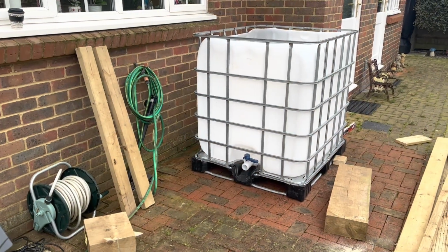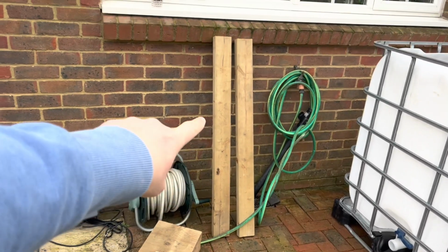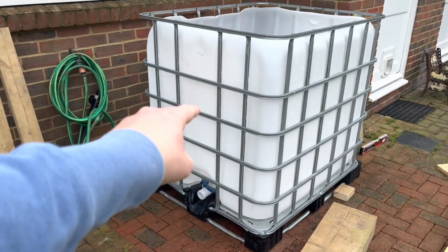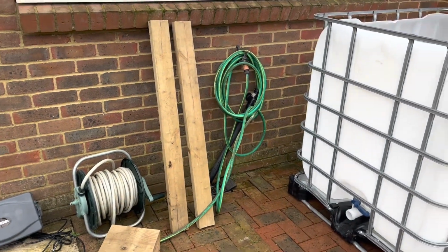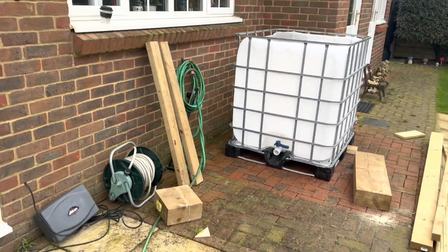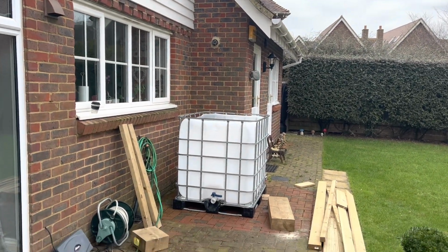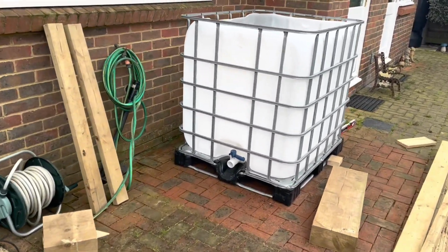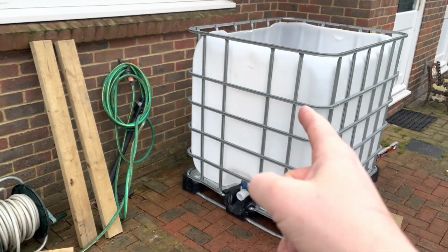Right, today is the day. I'm fed up with faffing. So the other morning, I got these two bits of wood cut, to stop putting on the tank. Today I'm going to get it cladded, get it done. I don't know if you can hear it in the background, but someone's blasting out Celine Dion's Titanic theme tune. Incredible. Anyways, today is all going to be about efficiency and quick work.